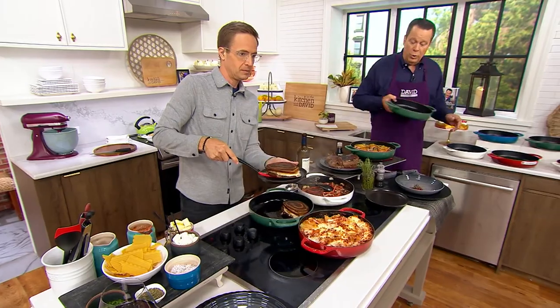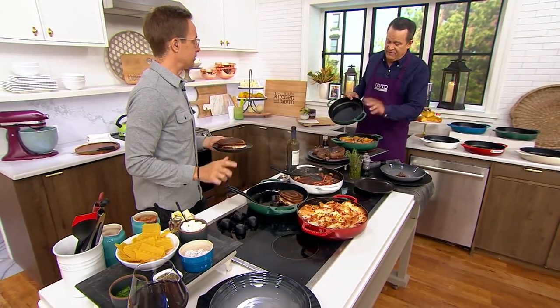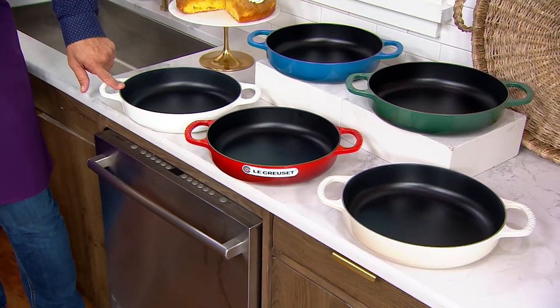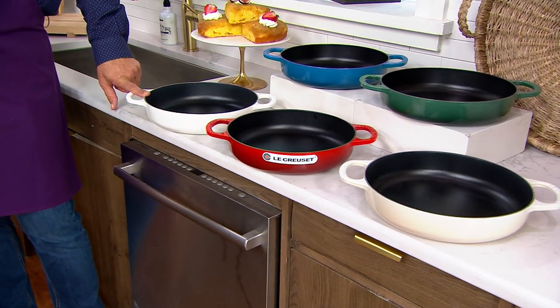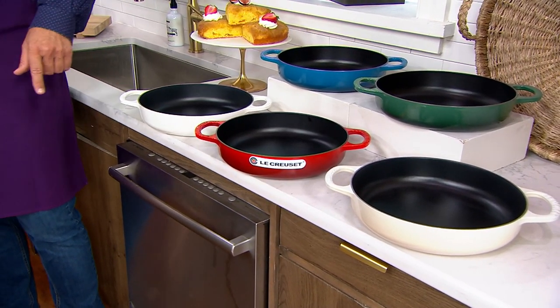Okay, now we should also point out this is oven safe to what temp? It's oven safe to 500, I believe. 500 degrees, okay. So. 600 of these are gone. Nobody in the world has this but QVC. You got it. And for the next month, that will be the case. It'll be the 30th of September, which is the day October 1 is when this is going to be available elsewhere.